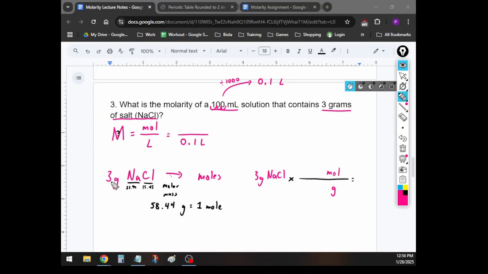Okay. So again, we got 3 grams. We have to turn it into moles to plug it in here, right? To do that, we need the molar mass. So we went to the periodic table, found 58.44. We're going to set up a fraction. 3 grams, we're trying to get rid of grams, so we put it on the bottom. That way they cancel each other out. And then we're going to plug in this number into this fraction. Okay, so you got moles on the top. What's the number next to moles in molar mass? 1. So we put 1 on the top. And then the 58.44 goes on the bottom because that's where grams is.